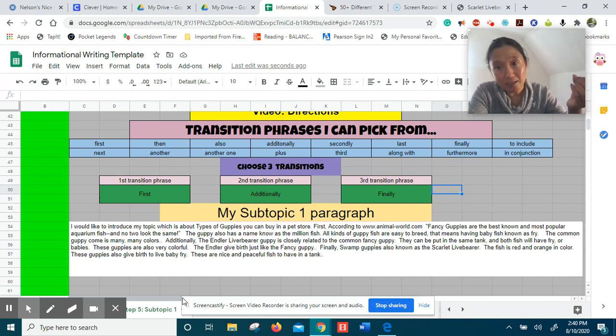Now, this is just a rough draft paragraph. Okay, you will finalize that paragraph, edit it, revise it when you get to your rough draft. This is just getting your ideas down on paper so that you can think, okay, I have all my major points. Now I can polish. This is not where you're polishing. This is just where you're getting your stuff down.